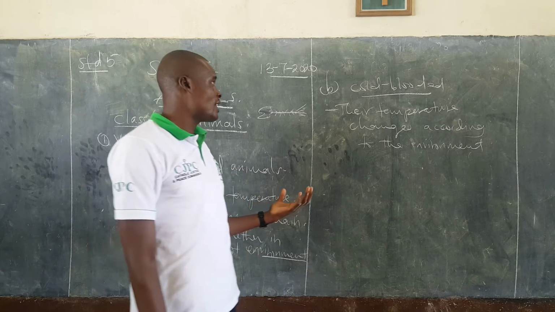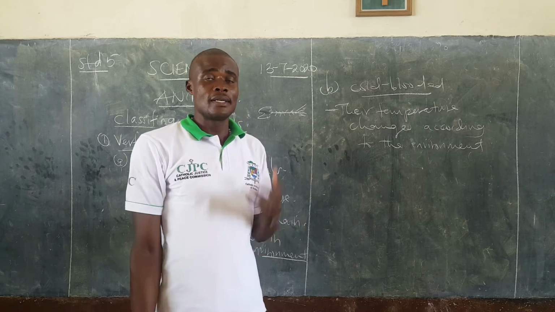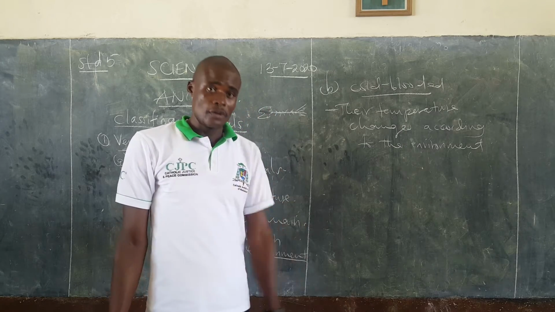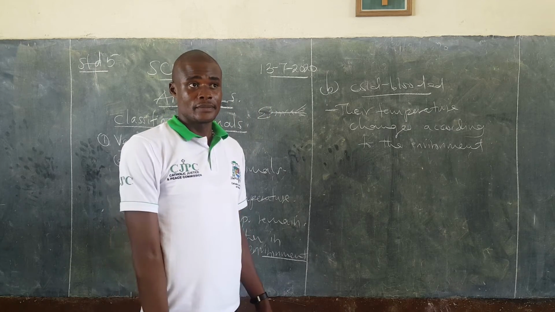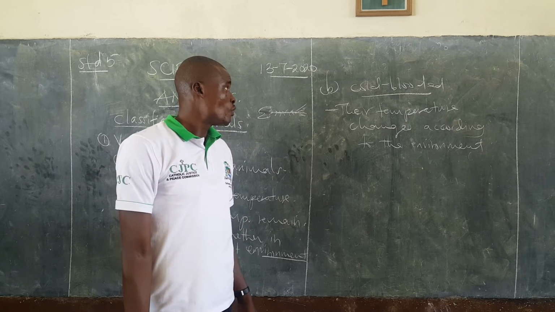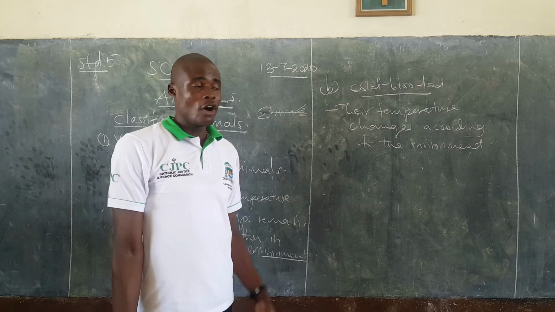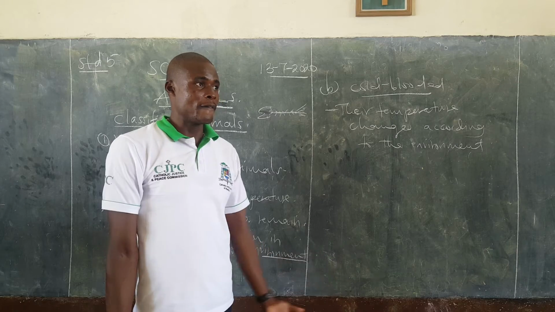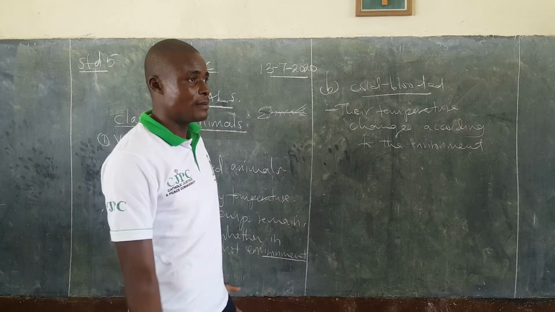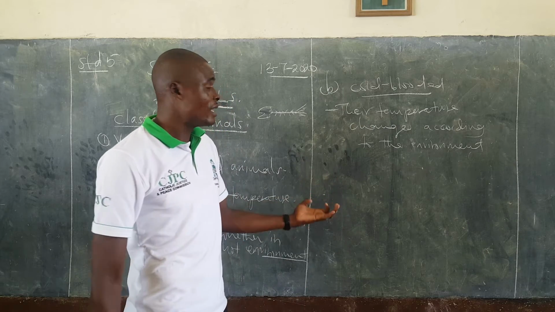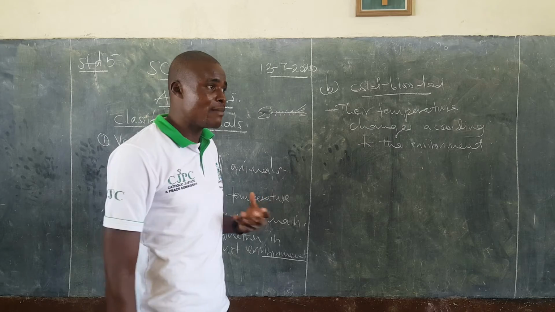Let's take a very, very good example of an animal that is cold-blooded. Take for example, a snake. A snake is cold-blooded, and a snake will always bask in the sun in the morning. All reptiles, like for example, a crocodile. That's a very good example that you normally interact with a number of times when you go to Mamba village. Crocodiles bask in the sun in the morning. Why? To maintain their body temperature.